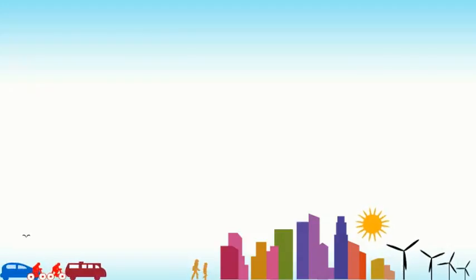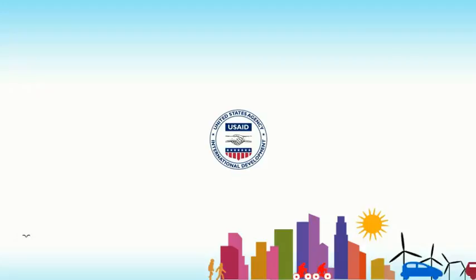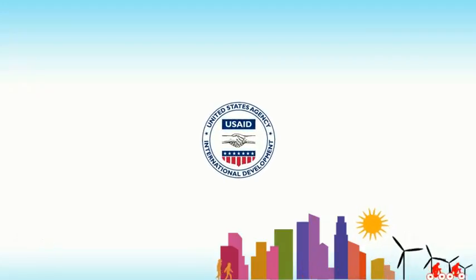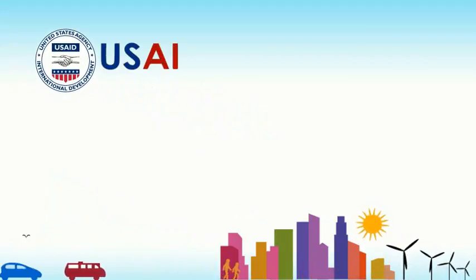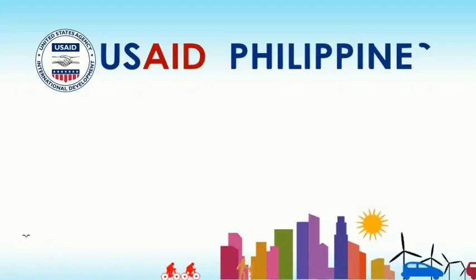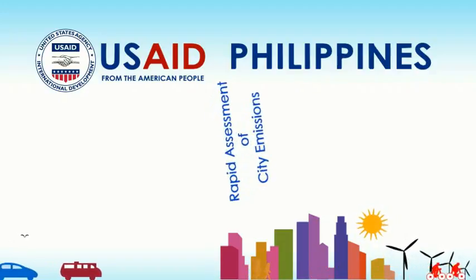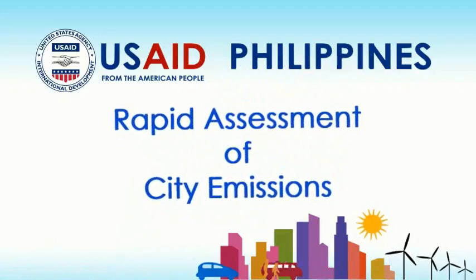The Rapid Assessment of City Emissions, or RACE, is designed to address increasing emission levels in cities due to rapid urbanization. The ultimate goal is to make cities more livable and specifically focuses on energy and fuel efficiency, leading to reduction in associated carbon dioxide and air pollutant emissions from the transport and energy sectors.